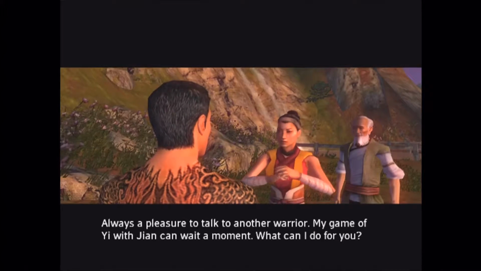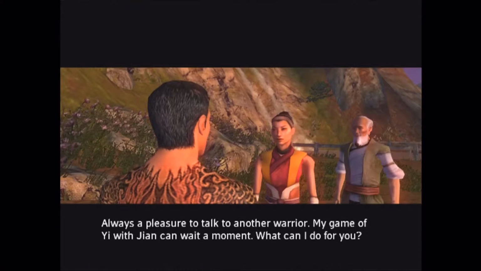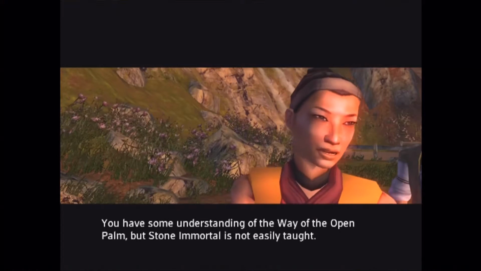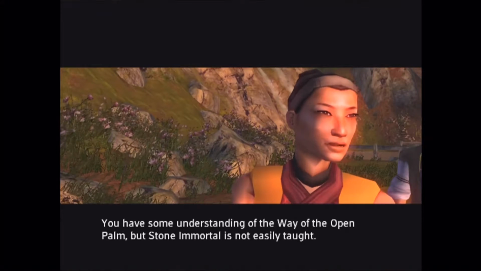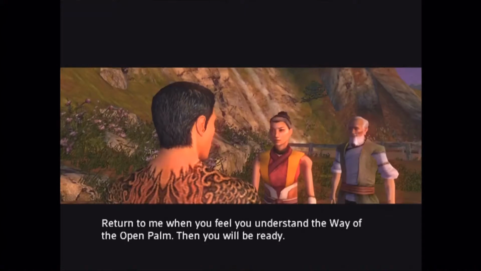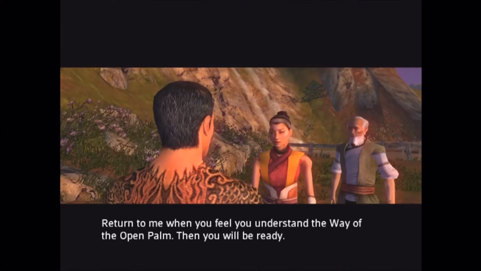Always a pleasure to talk to another warrior. My game of Yi with Jian can wait a moment. What can I do for you? You have some understanding of the way of the open palm, but Stone Immortal is not easily taught. Return to me when you feel you understand the way of the open palm. Then you will be ready.